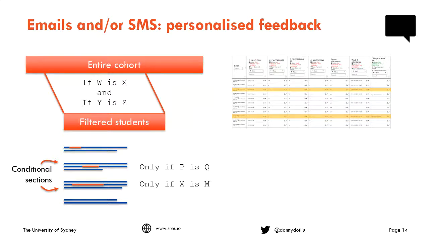So instead of just filtering your students into one set, you could break them apart. So say I could pull apart my high achievers, middle achievers, and my low achievers. And what I could do is send them all the same message at the beginning where I say, hello, this is about this assignment, and then the end could be my signature. But the middle section could be conditional.